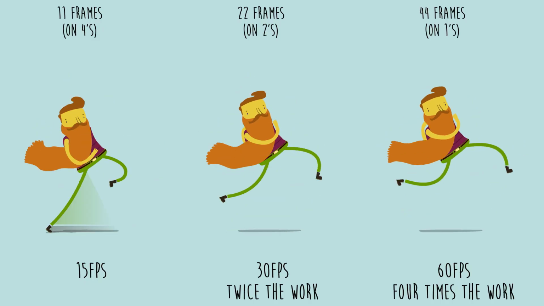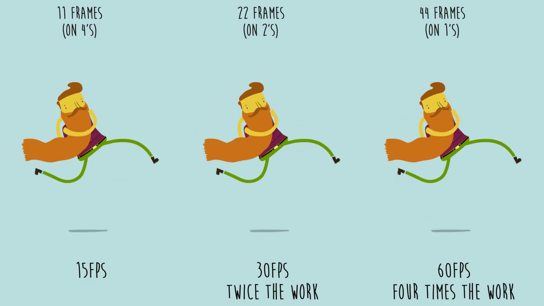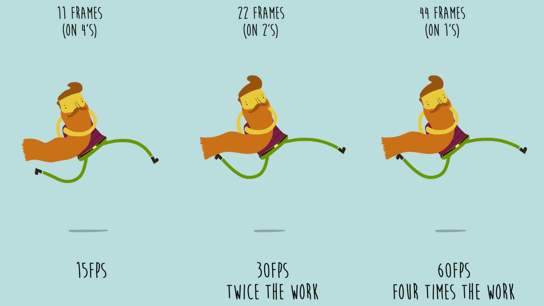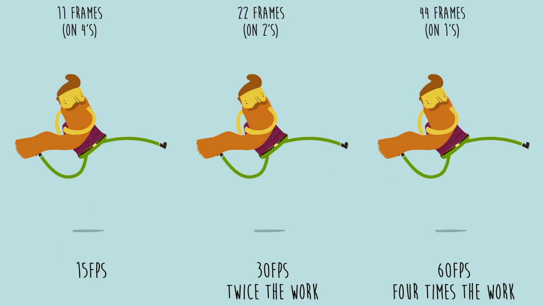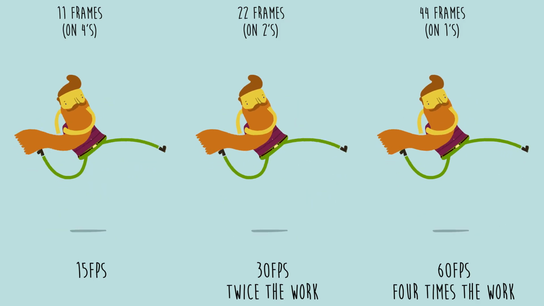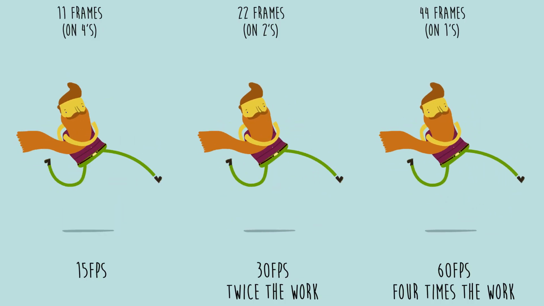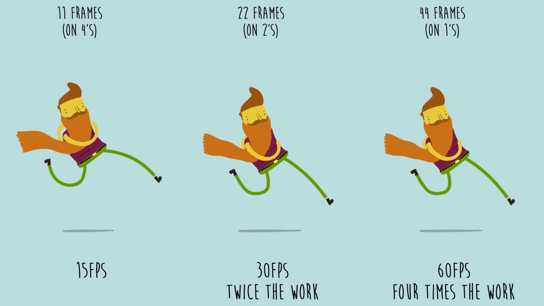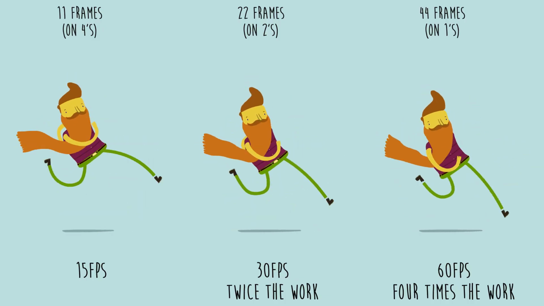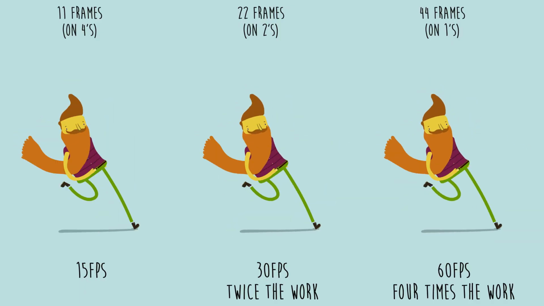And what I've done is basically I've done one version of it which runs on ones at 60 frames per second, which is above and beyond what the average animator would do. So we're running at 60 frames per second on ones, and that's 44 frames, 44 individual drawings within this run cycle. And then we've halved that to have a 30 frames per second version, which is the middle one. Now that would be what I would lean towards personally.